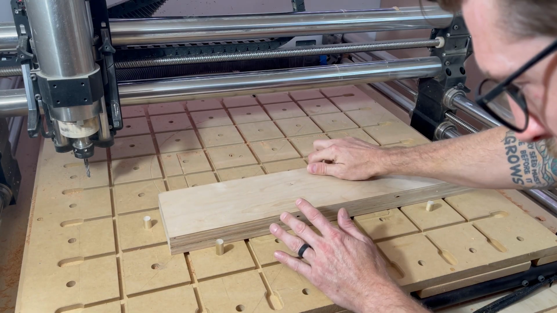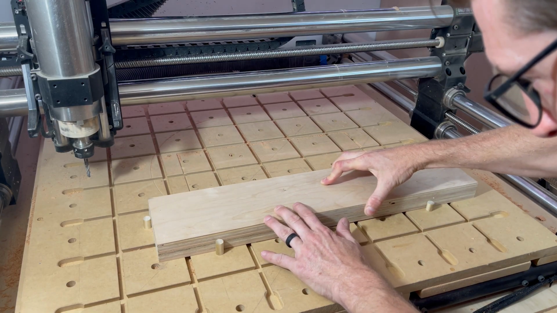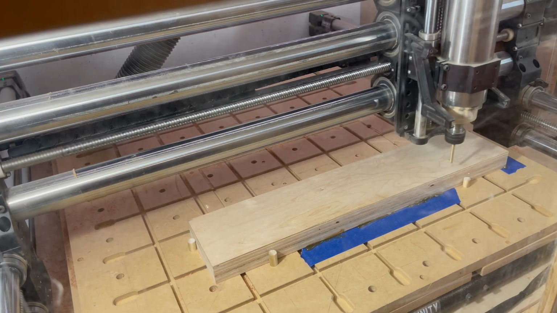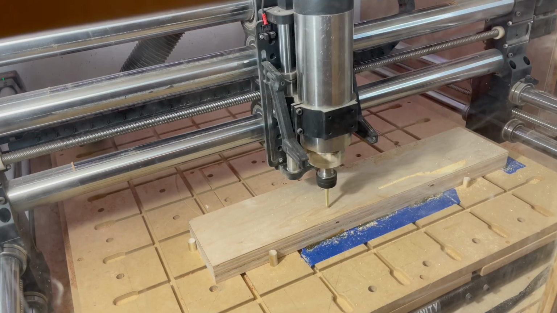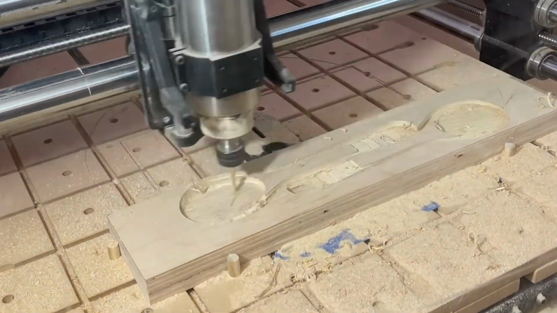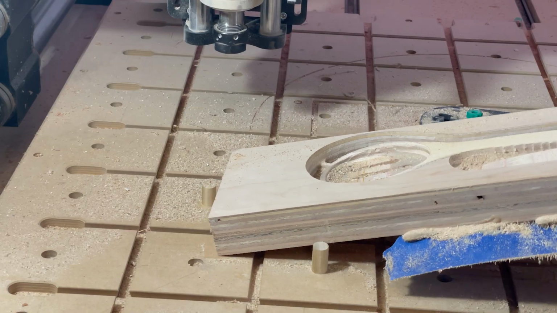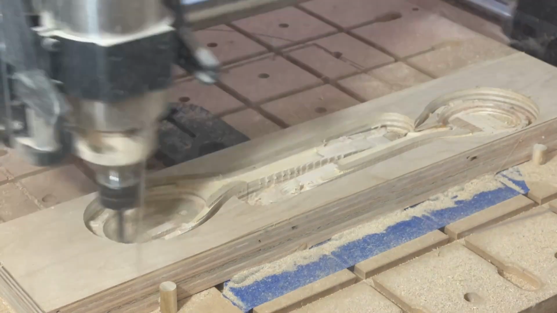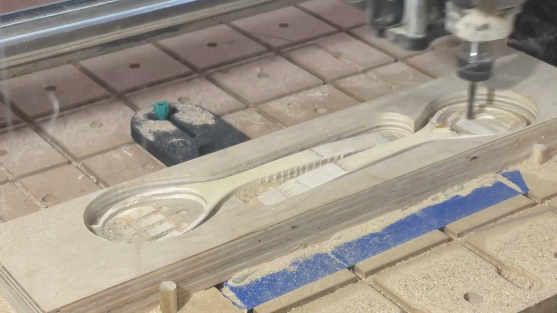Anyway, I pulled this thing off the machine and I realized I was out of my depth, and decided to do a test run on some scrap plywood. I made what I thought were the necessary adjustments to the toolpath, again without referencing the plethora of available resources, like an idiot, and gave it another shot. Y'all want to see what an improperly toolpathed spoon carved out of cheap plywood looks like? Hideous. And the plywood was so bad it didn't even give me a good idea of whether or not it would actually look good if properly toolpathed on a solid piece of wood. So if you're going to test something on plywood, use void free at least.